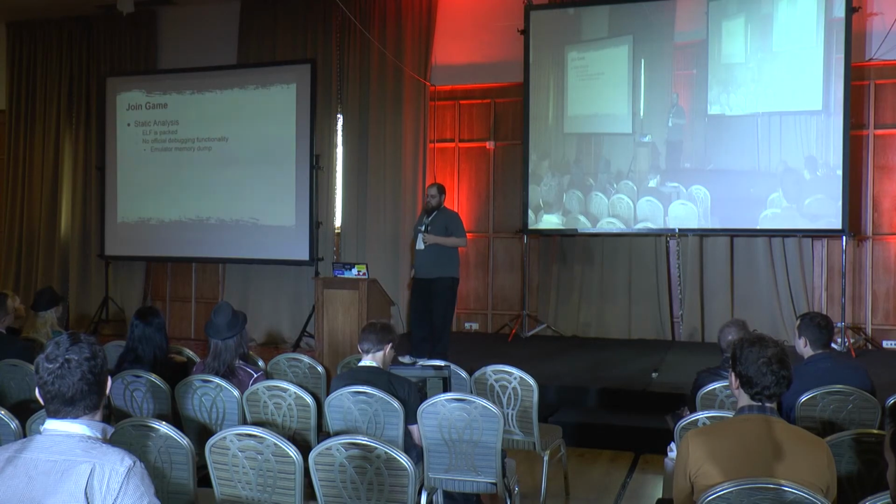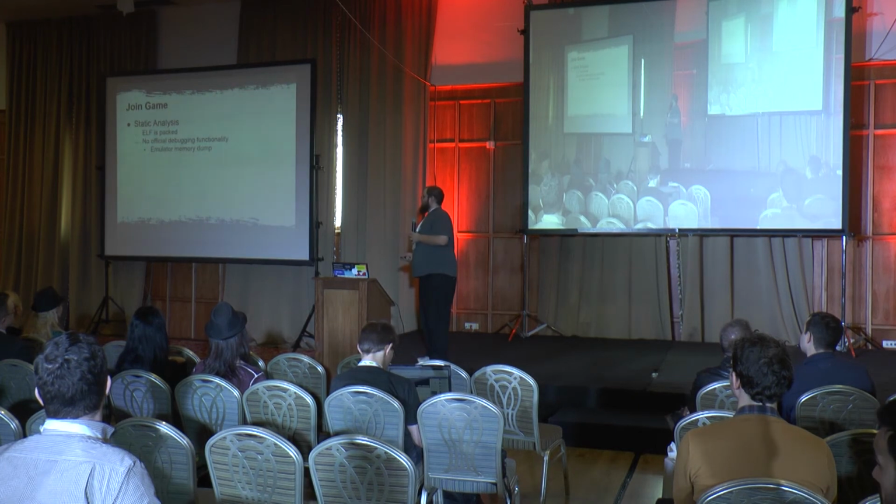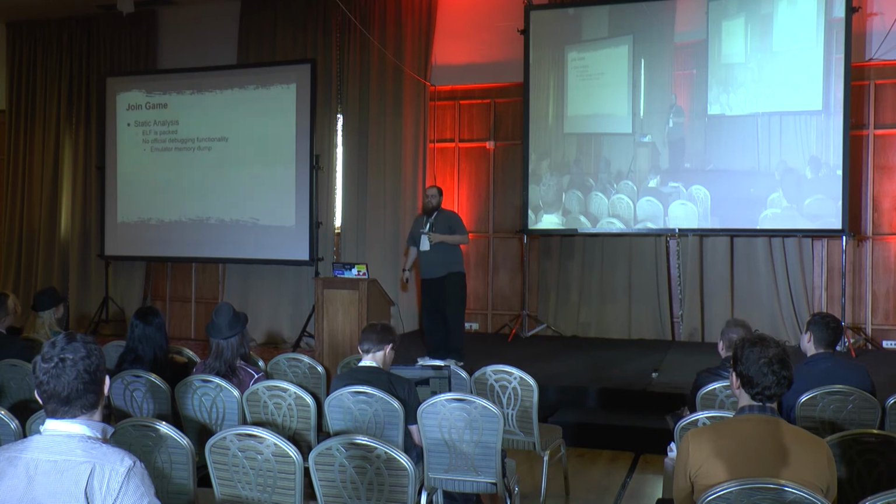So we're left doing a little bit of static analysis. And I mentioned the ELF is packed, and there's no debugging functionality. I can't just run the game and have it dump the ELF after it's been unpacked. So in our case, I end up relying upon an emulator. I boot the game up in this emulator, all slow at 5 frames a second, get to where I want, and then make a save state in the emulator, which would give us a rough idea of what the game's memory looked like. So that was something that we found useful.